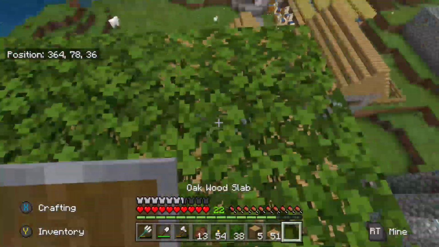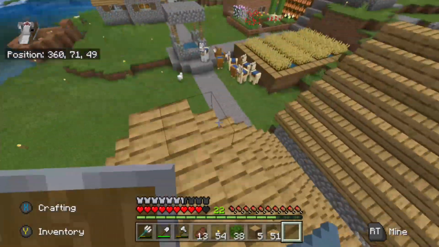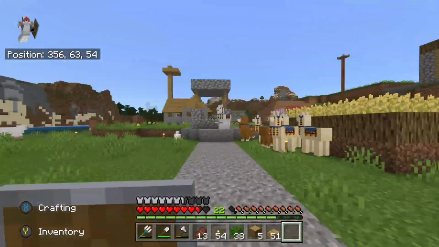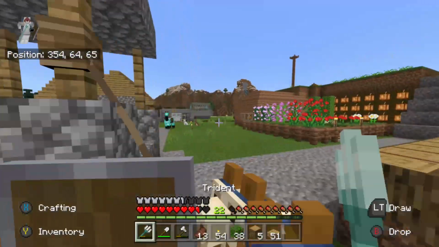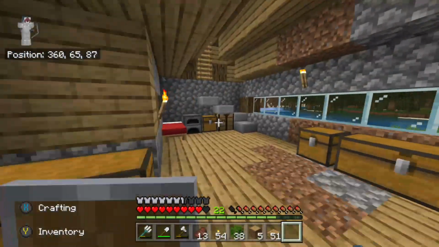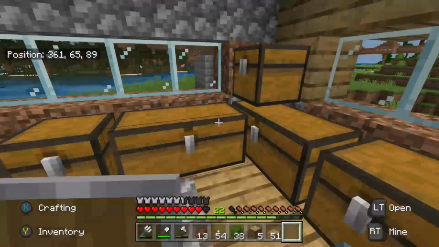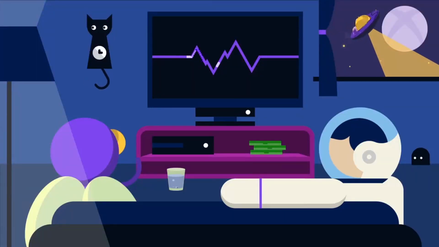Okay, I'm actually gonna go grab dirt real quick. Ow. Parkour! Parkour! Ow. Okay. Okay, no, this is my dirt chest. All right, I'm just gonna take that dirt.